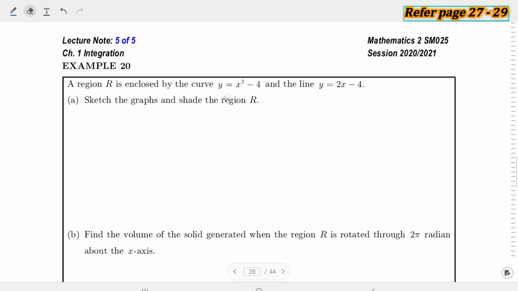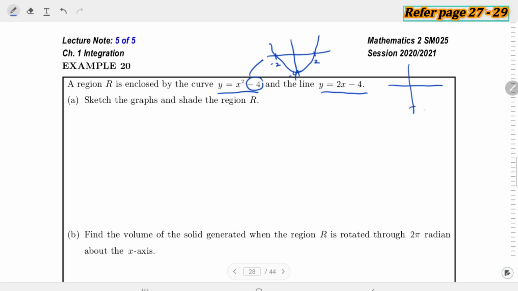First, this is a positive quadratic, and here is a positive linear. We know that this quadratic graph will intersect the y-axis at -4. The roots of this function, x squared minus 4, which is (x plus 2)(x minus 2), are -2 and 2. I just want to give the idea of how the graph would look, and it cuts at -4 here, so something like this. How about this linear? This linear is positive, so it also cuts at -4.